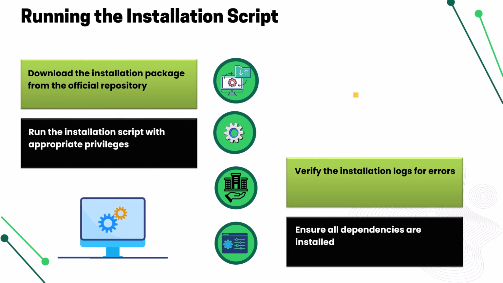Alright, let's get started. First, download the package. No, don't just randomly pick one, grab the official one. Then run the installation script, yes, with admin rights or it'll complain. Don't just assume it worked, check those logs for errors. Finally, ensure all dependencies are in place, because nothing says fun like debugging a missing dependency at midnight.